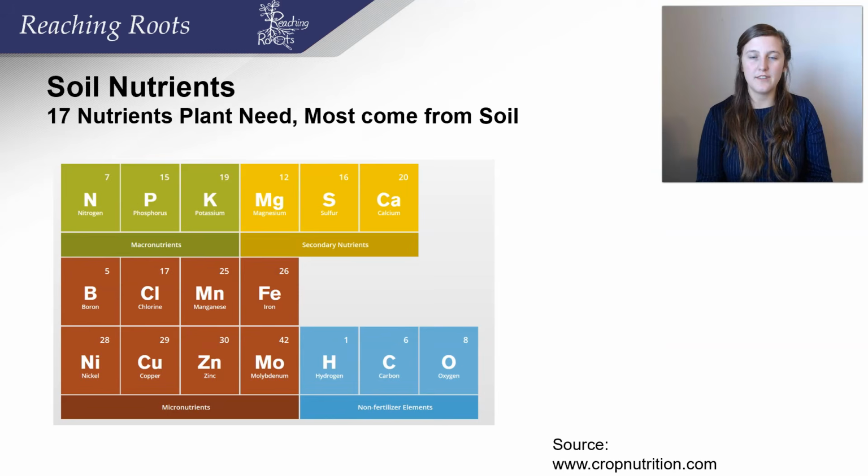There are 17 nutrients that plants need to grow. We're going to talk more about these in a later lecture, but for a quick overview, there are macronutrients that plants need a lot of to grow, such as nitrogen, phosphorus, and potassium. And then there are micronutrients that plants need a little of, but are incredibly important for their growth. When you're managing soil, it's important to manage these nutrients so that plants can grow healthy. Basically, you're providing them with enough to eat. Just as it was important for us to understand how water moved in soil, it's also important for us to think about how nutrients are moving in our soil so that we can act accordingly.